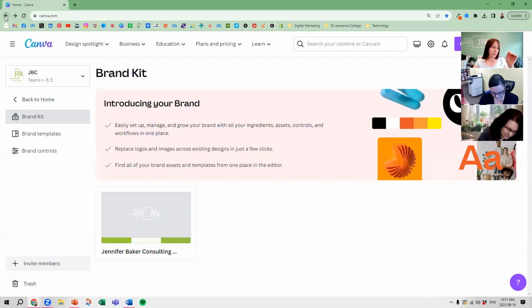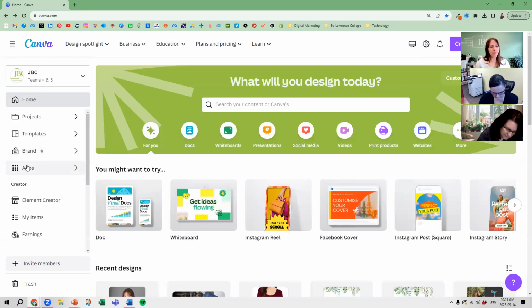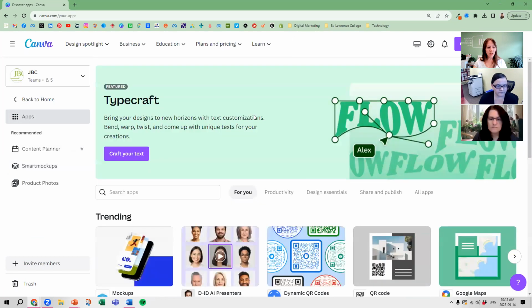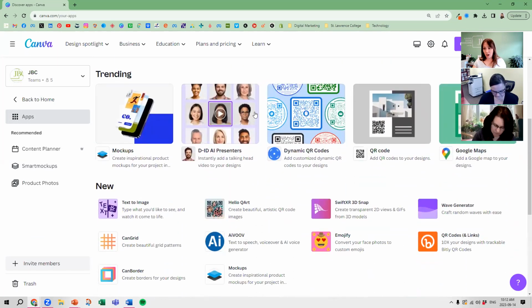All right, so let's go over to your apps. So again, a lesser known tool, but that's why you're here. They're just little things that are going to make your life a little bit easier. So again, on the left-hand side, under brand, we've got apps. And there's a lot. I'll tell you my favorite, but you're welcome to go and kind of peruse it at your leisure after today's session.